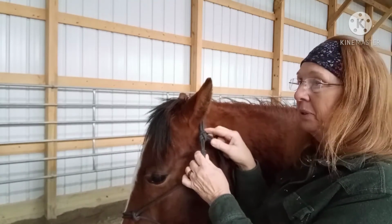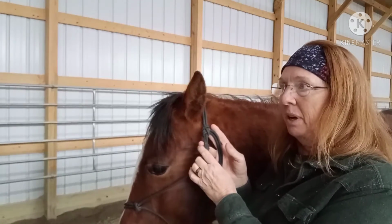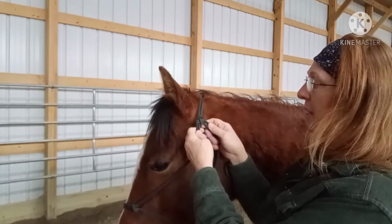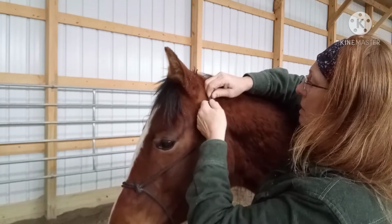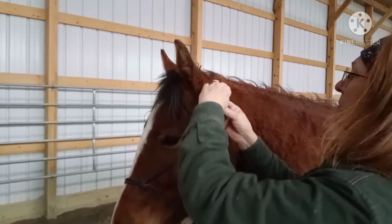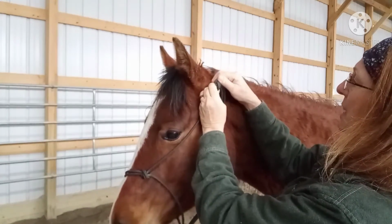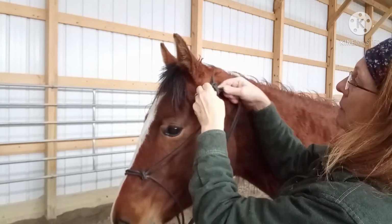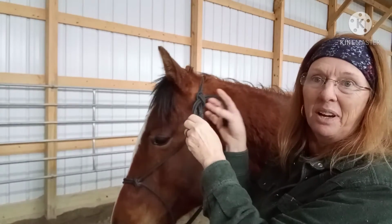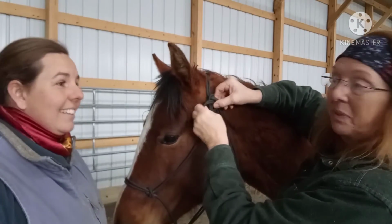If it was tied in just a regular knot like I showed just before the incident, we would probably have to cut the halter off. But since we have it tied correctly, you take your thumb and you push on this ear, the bunny's ear, to loosen it. Like that. Then, because we can push that ear back, that gives us some loose rope to feed through. And now I can get her untied and out of her halter. So we just saved a really good halter. Yeah, so that's why it's important to tie them correctly.